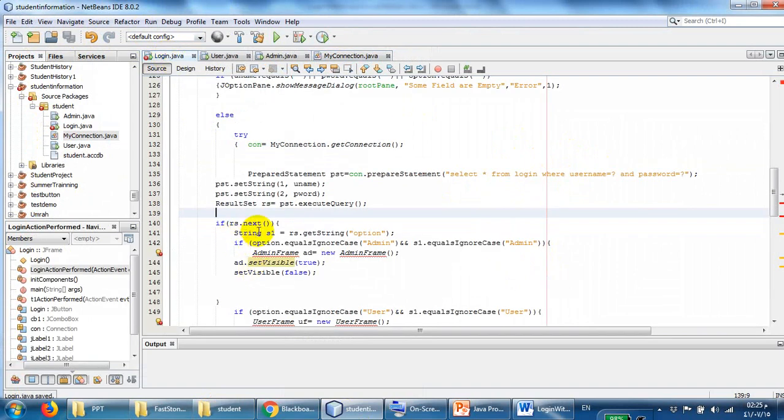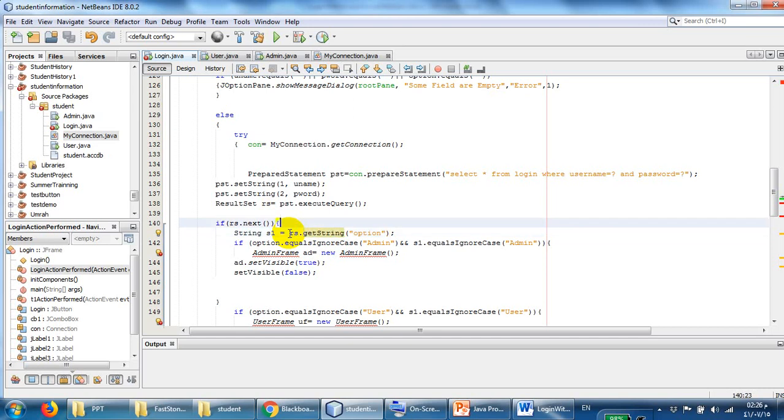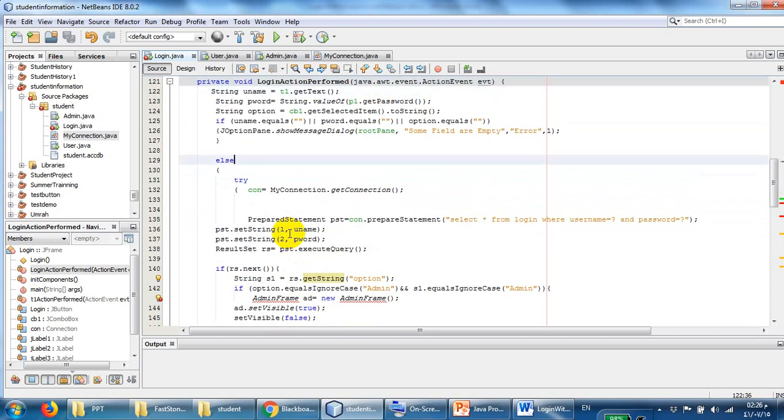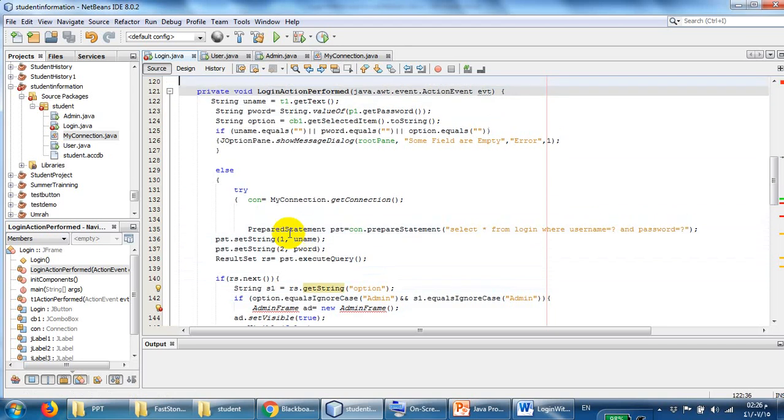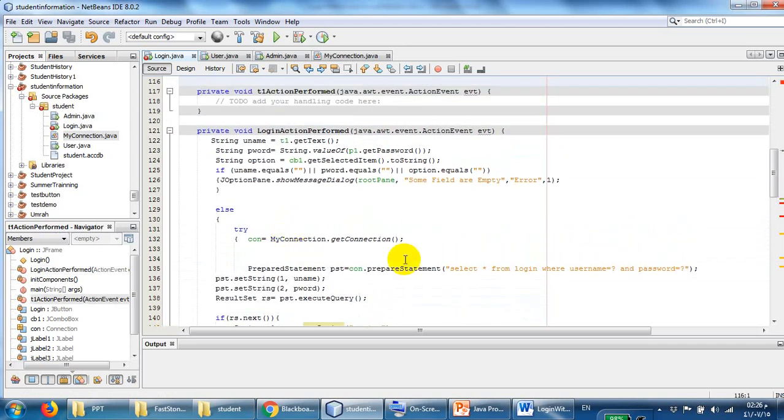Here, if rs.next. Now you carefully see. Always Java starts running from right to left. So rs, the result set, dot getString. It is a method, getString. Why am I using getString? Because I have explained this, right?